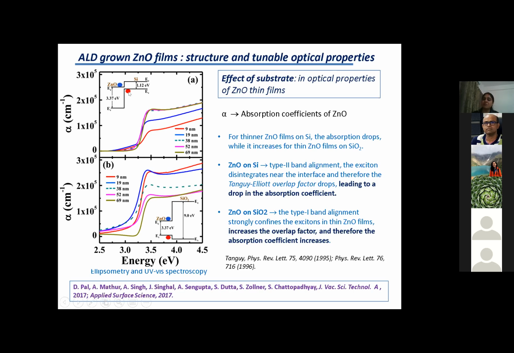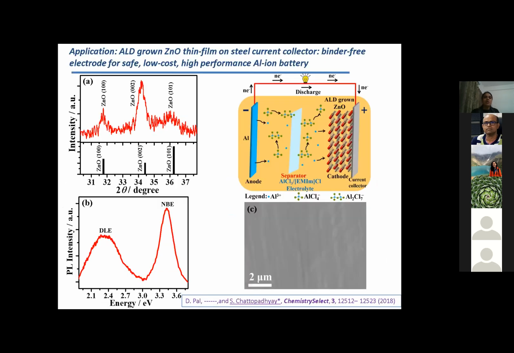We have checked from the lithometry analysis how the interface is affected by the substrate, and based on this, we have taken precautions when depositing the zinc oxide on the steel. For the battery application, I need a current collector on the electrode system. Generally people use steel as the current collector, because it helps the electron conduction from the cathode to the current collector. That is why we have chosen this.